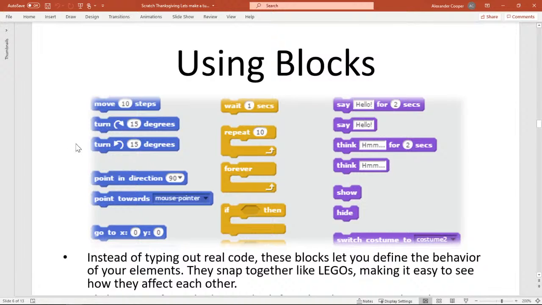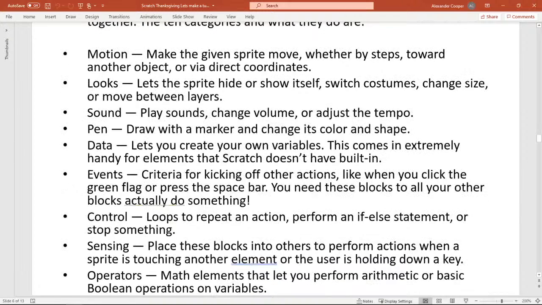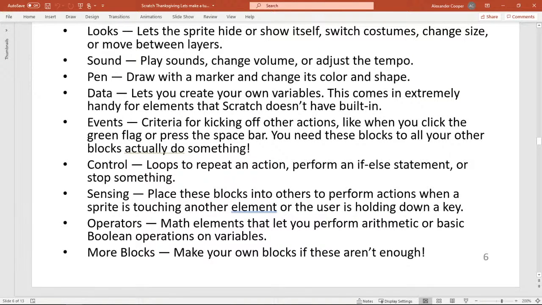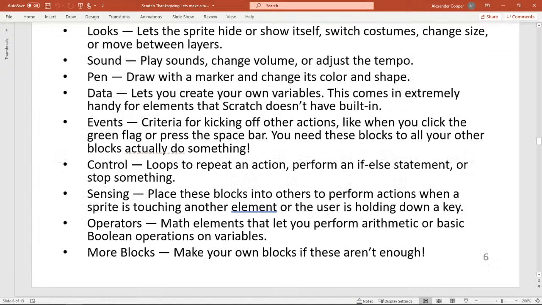Our blocks, the best part about those and how it makes this an easier coding language to work with, is that the blocks only fit together if the code can fit together, okay? So they call it Lego coding. We have our different categories: looks, sounds, events, control, sensing. We're going to do a little bit of animation, so we'll get our turkey to dance around a little bit too. All right, so let's go ahead.